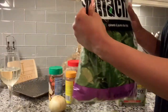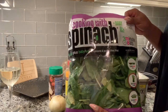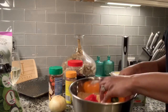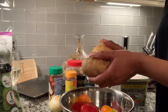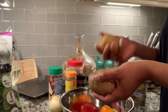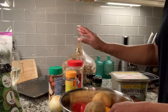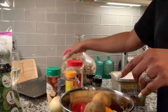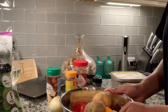Then we're going to do some sautéed spinach — I'm going to put a fresh onion in there and a few leftover peppers from yesterday. We'll also do some parmesan potatoes using two types of potato for a little difference in taste, with parsley, Italian seasoning, garlic, olive oil, and finished off with parmesan cheese. And of course we'll have some minced garlic and butter.